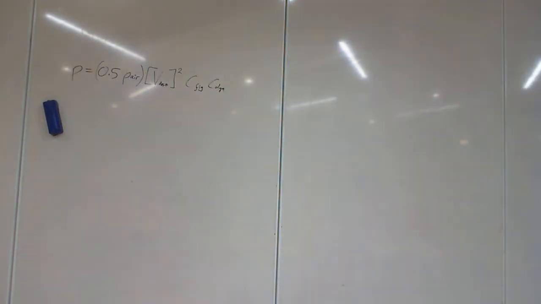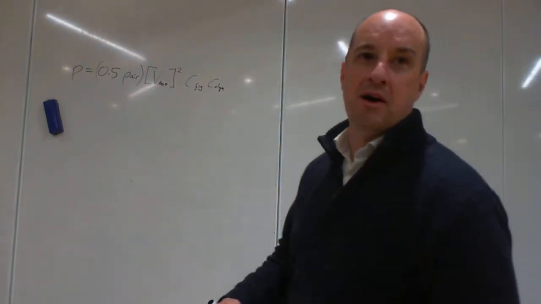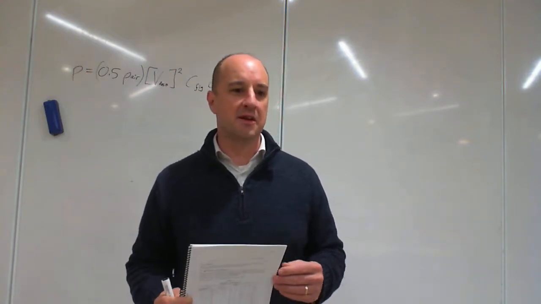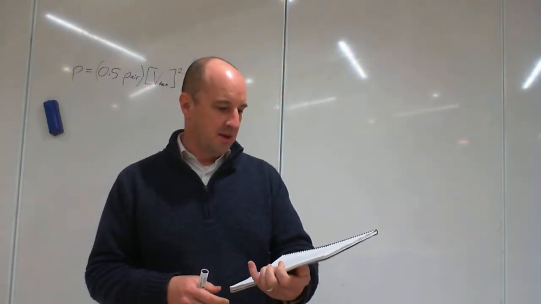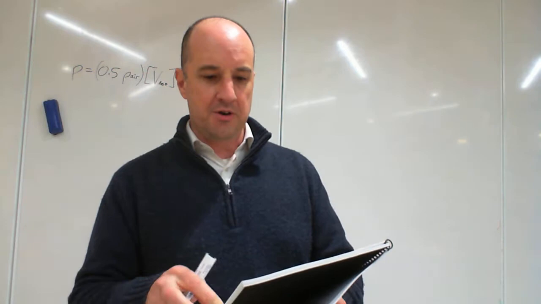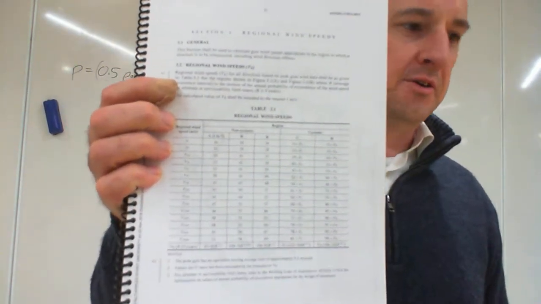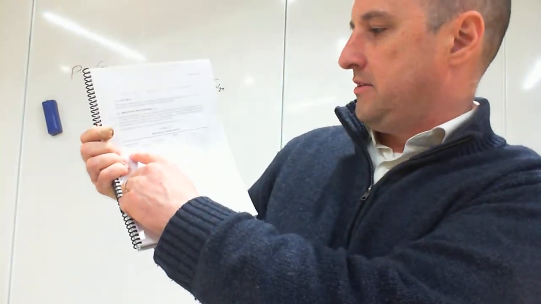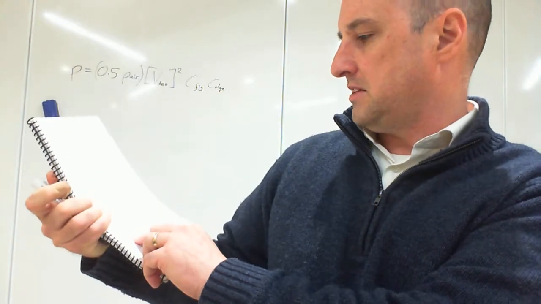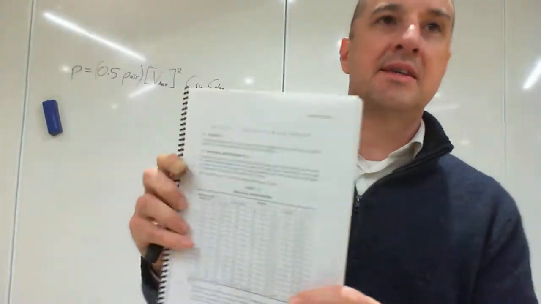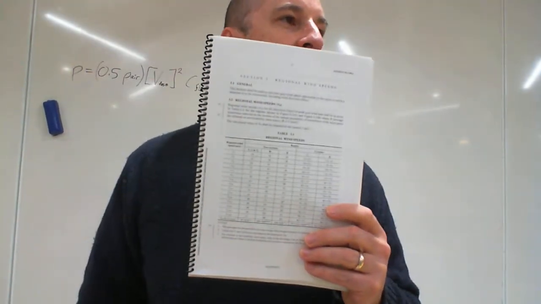Alright, so let's get started, and we're going to look at an example of a certain structure in Cairns, which is going to be a noise wall, which happens to be the thing you guys are considering, but we'll also touch on other structures. So the first thing we need to do is work out the return period of the wind speed we need. If you go to chapter 3 in the code, table 3.1 has regional wind speed, V1 to V10,000, and your region, and gives you a number there. And what this is saying is this is the basic wind speed and return period for where you are.